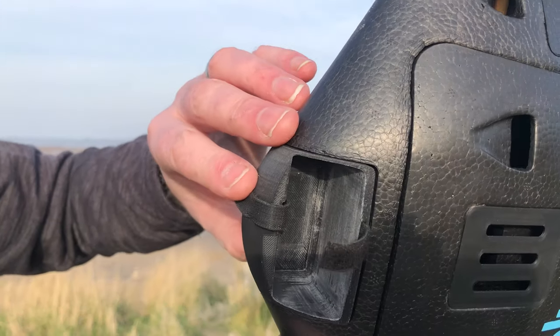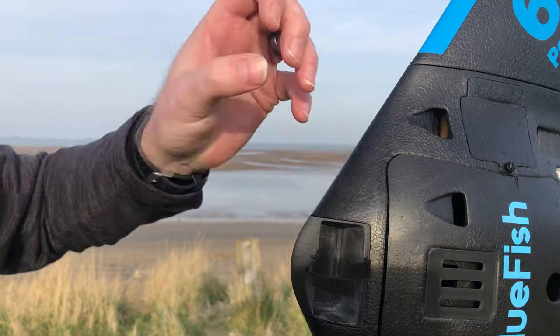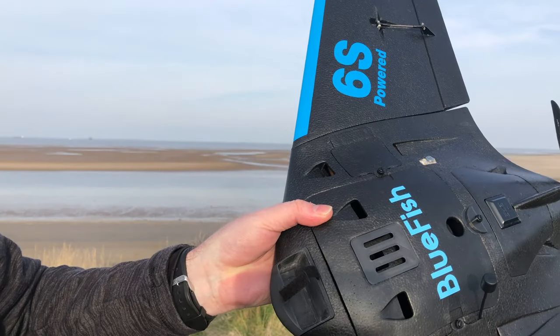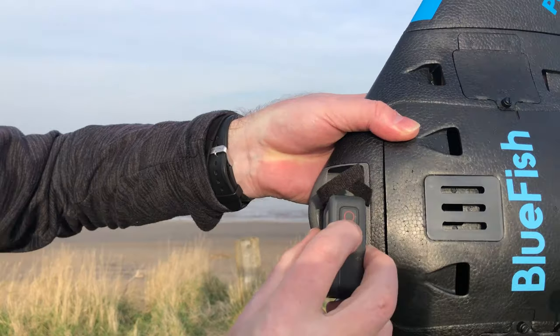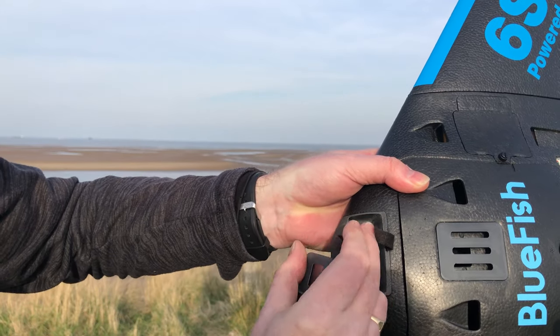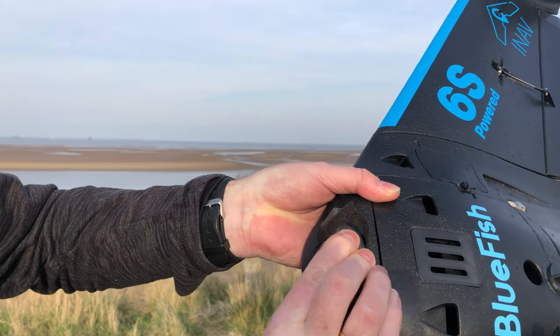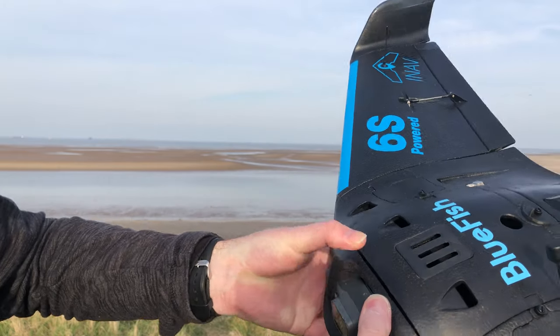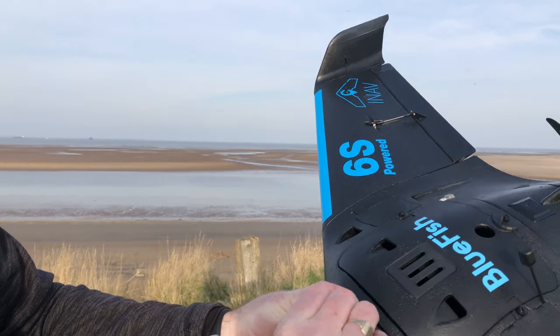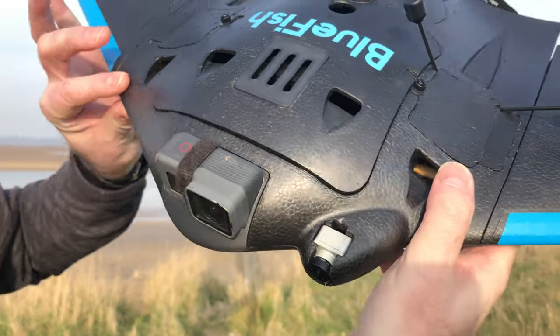I've also created this new GoPro Hero 6 mount. So running this Velcro strap through the actual base plate, and then I can slide this GoPro Hero 6 into there. It's quite a snug fit. Hard to do with one hand. So I can slide that into there like that. And then the Velcro just holds the whole assembly on the base plate. So that's how that's gonna work out.